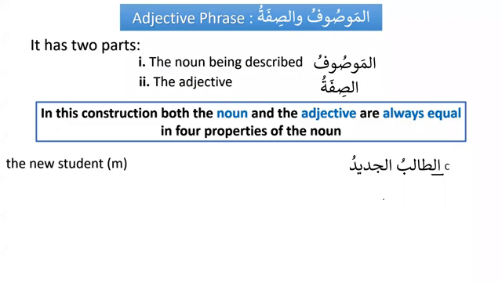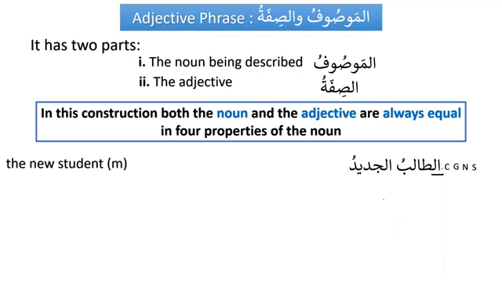Okay, so we say capacity is definite, and then we talk about the gender, the jins, is it masculine or feminine? We can see that at-talibu is masculine, so the gender is masculine. Then we have to look for the number, is this singular or plural or dual? We can see that it's just one student, so we say it is singular. And the last one is the status, is it marfu, mansub, or majroor? We can see over here it has dhamma, and that means it is marfu.